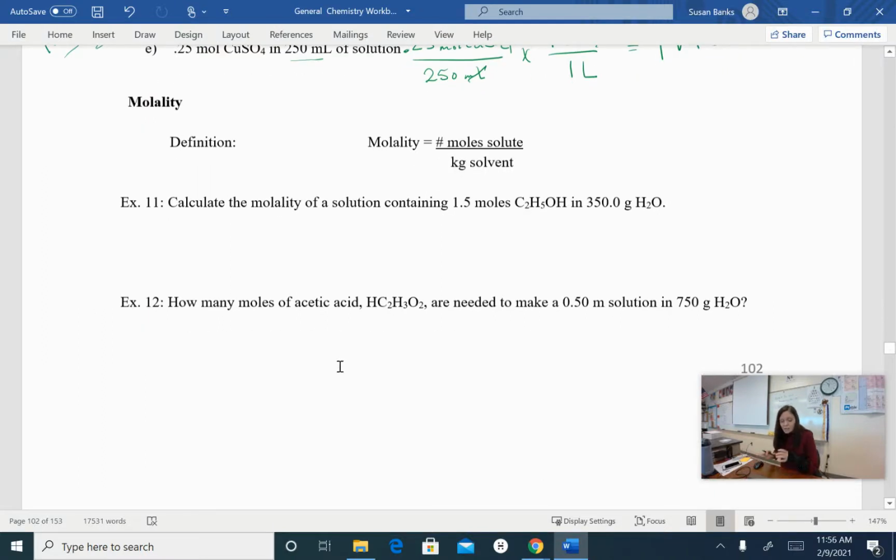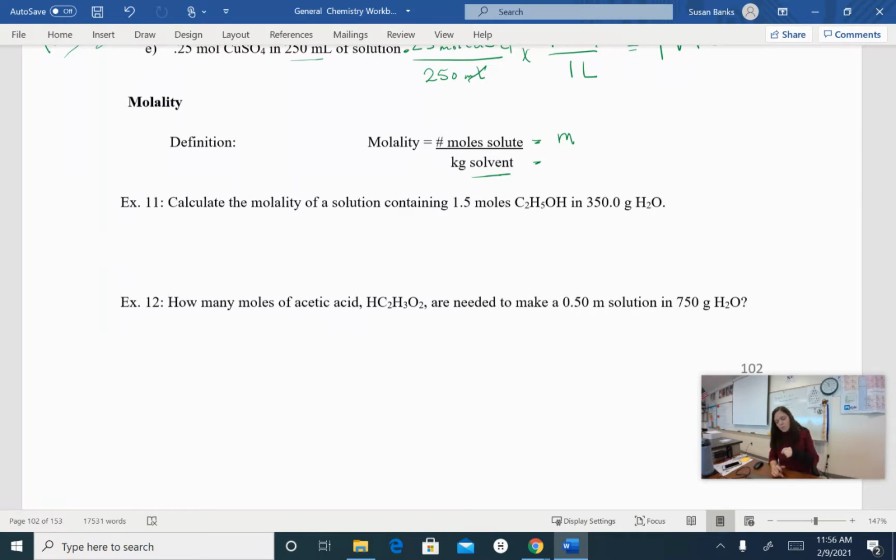Now, molality is also a different way that we do concentration. It's a little bit different. It's moles of solute divided by kilogram of solvent. We aren't doing a moles per volume here. We are doing a moles per mass of solvent. Not the whole solution, just the solvent. Okay? So, we also signify molality with a lowercase m. Not a big M, but a lowercase m. Okay? So it's a little bit different. So we're going to be doing moles per kilogram now.